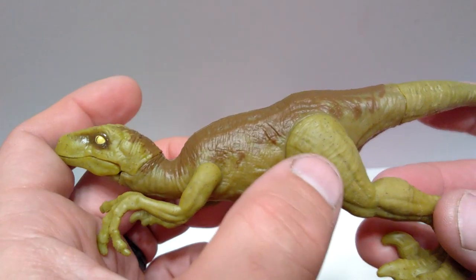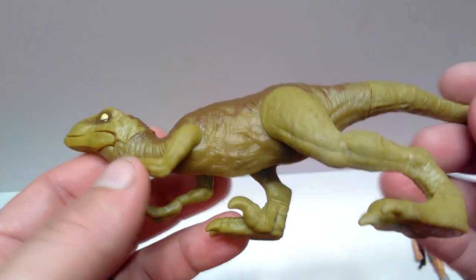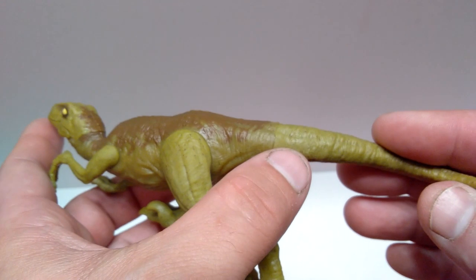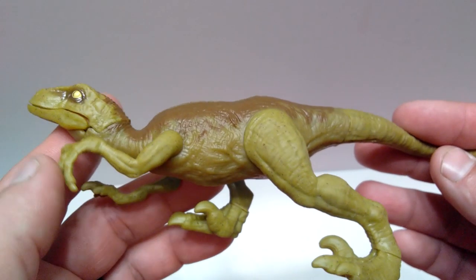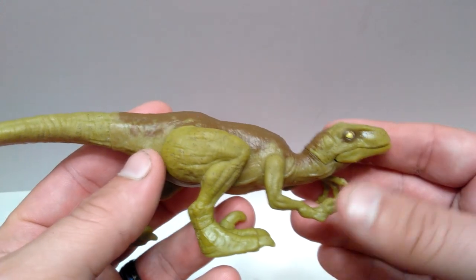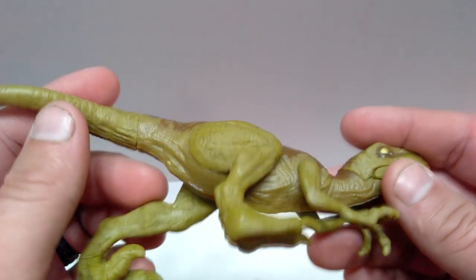You've also got these spots all over the place, like a speckled appearance that Mattel does tend to do very often when it comes to their figures, and it just helps to give it a little bit more variation of paint when there's not really too much included. You can actually see the tail is a slightly different shade of green than the body is. Same deal with the legs and the arms. Mattel does that also quite a bit when they have a slightly different shade of color on the limbs as opposed to the primary body color, which I'm okay with because, again, it gives it a little more paint variation, but you've also got these speckles all over the place, which helps as well.